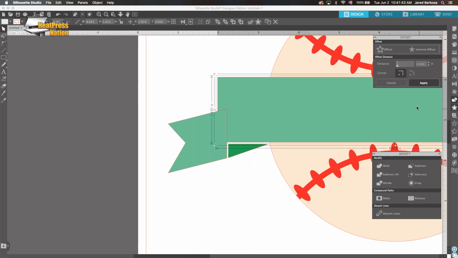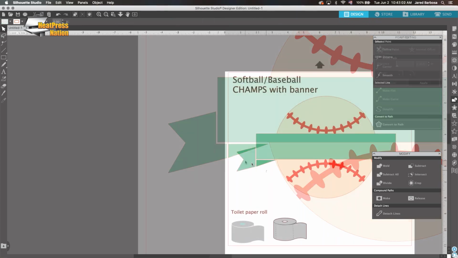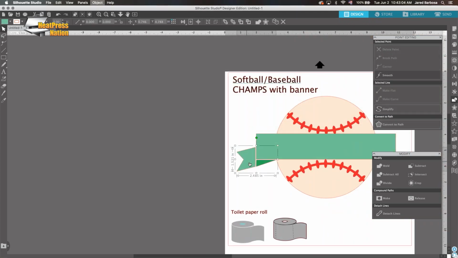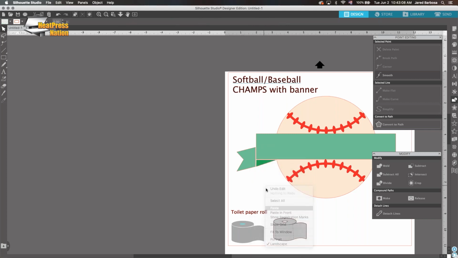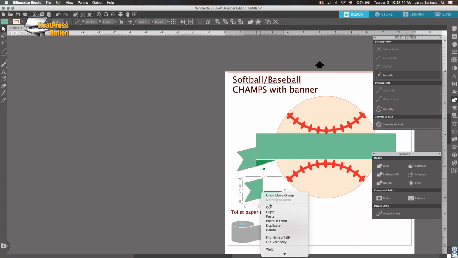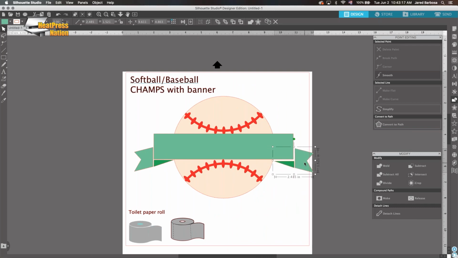Right there. This is another thing you could do. You could just bring your shapes on and then do the offset to cut it out afterwards. That's totally your deal. I do want to bring it to the front because I'm going to cut it out of that. Boom. So what you're going to want to do is get these, hit Control G to group them, copy, paste, flip horizontal, and then just bring it over to the other side.